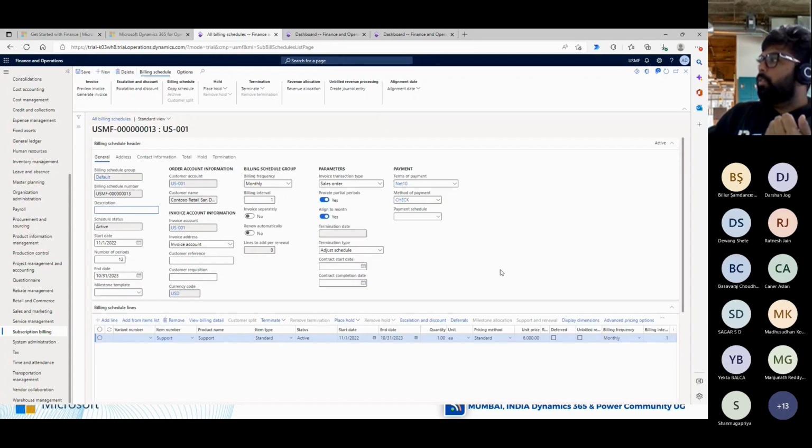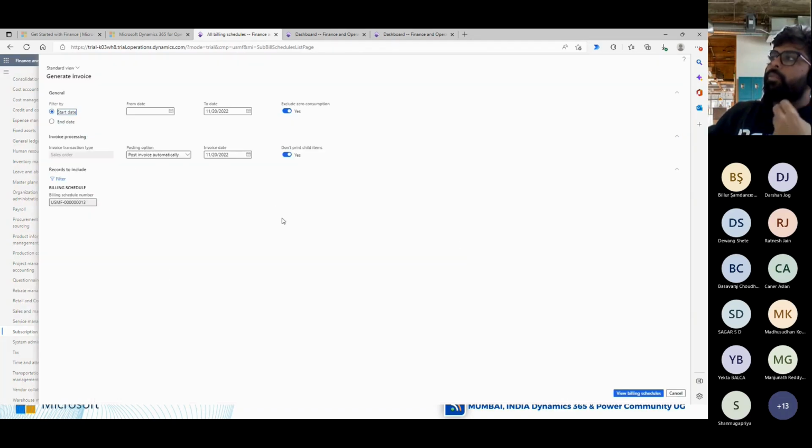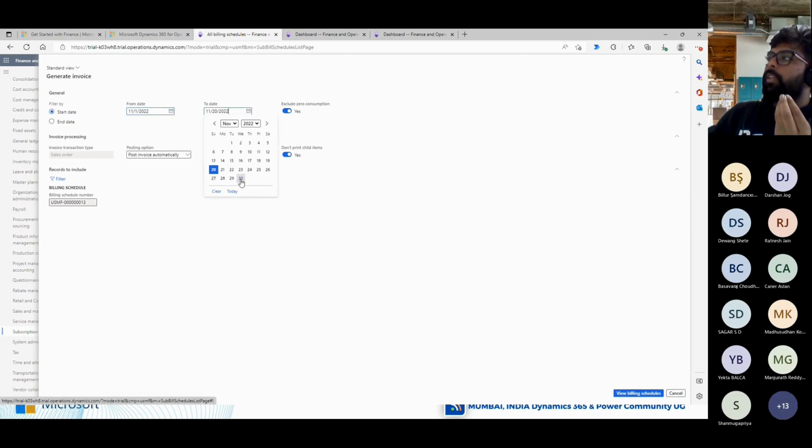So I'll just close this. And to generate the invoice, you need to click on the option on the top, generate invoice. Here you have different options available, like from which date to which date you want to generate the invoice. So let's say I want to generate the invoice from 1st to 30th November.